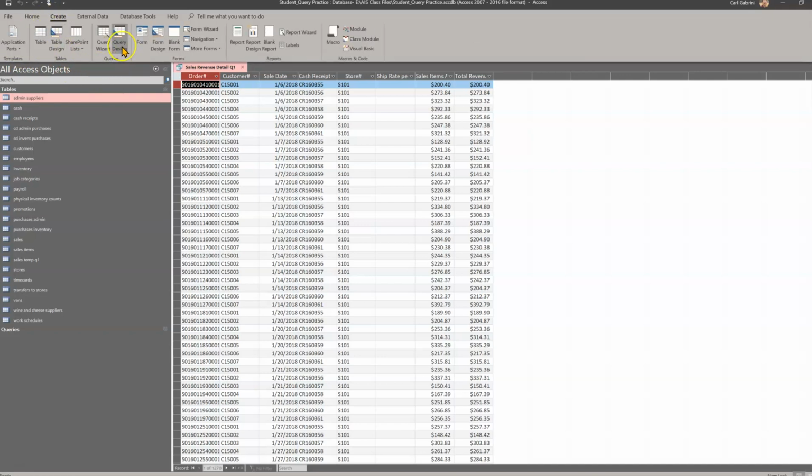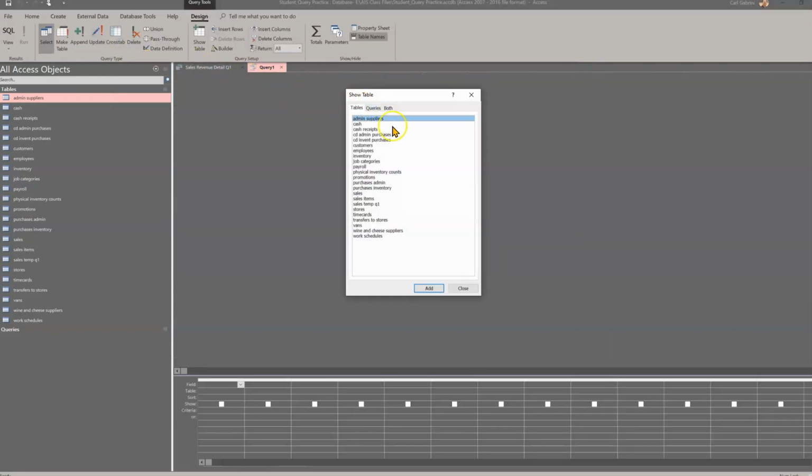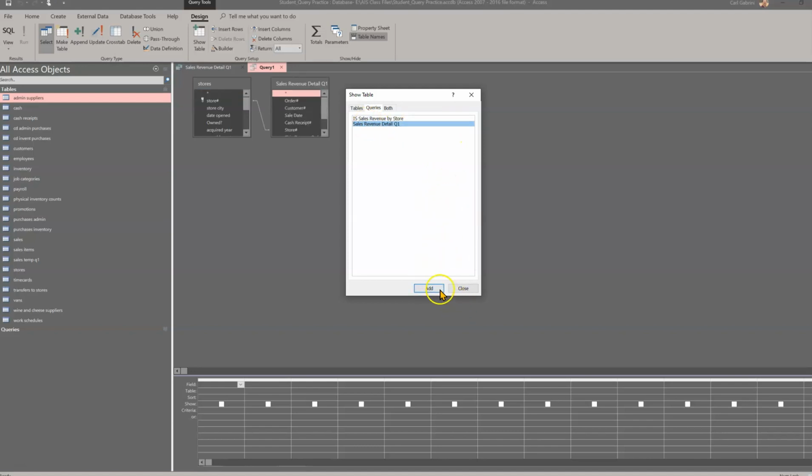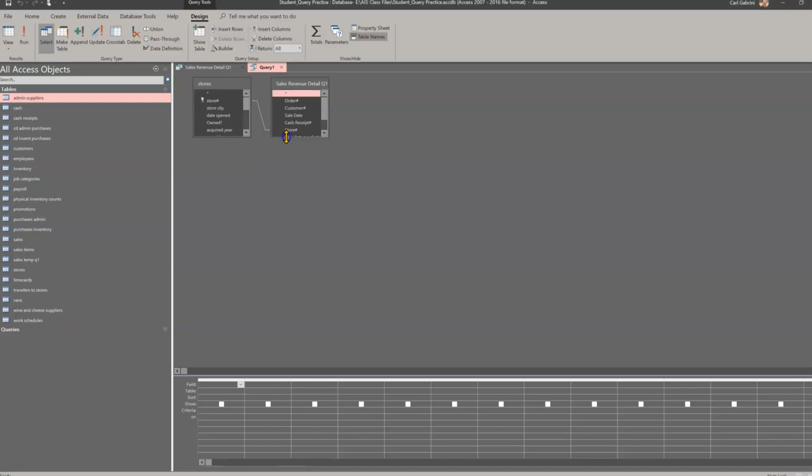So we come back to create, click query design, and this time we want the stores table and then we want sales revenue detail. And close. And we'll enlarge these.